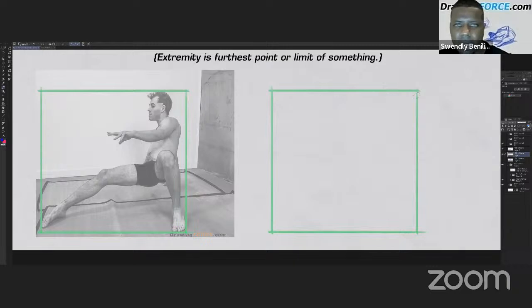Okay, so we're going to start with the extremities. Now the bounding box is going to be my first reference point, like starting from the corners. For example, I want these extremities, so it's easy for me to go from here and say, well, how far from that corner is this point, and how far is this one, for example. Now, I have this first angle. And this one is a bit easier, it's pretty much right at the corner, like the big toe is, so now I look at the angle between this extremity and this one.